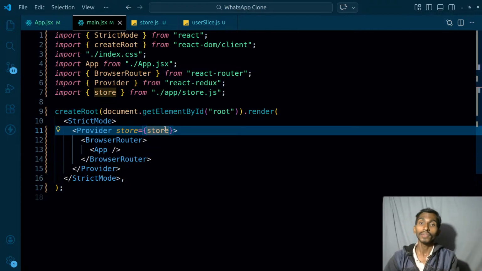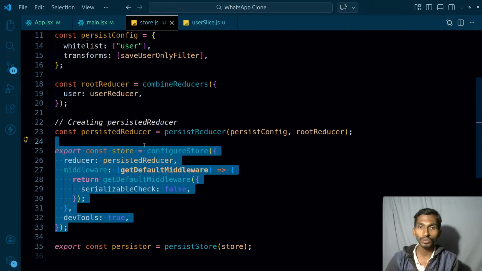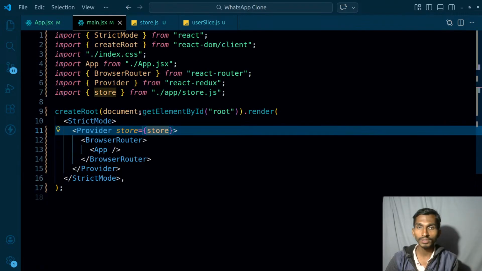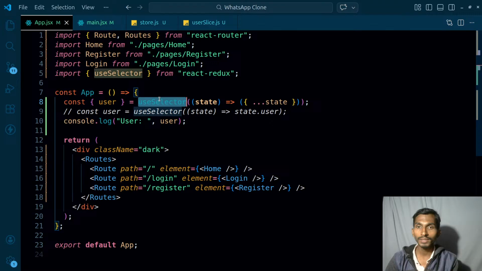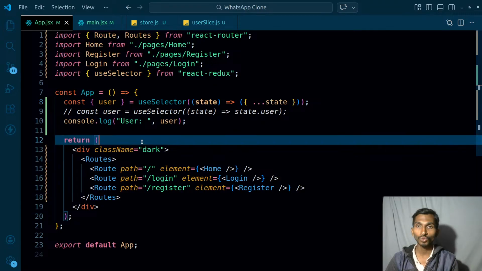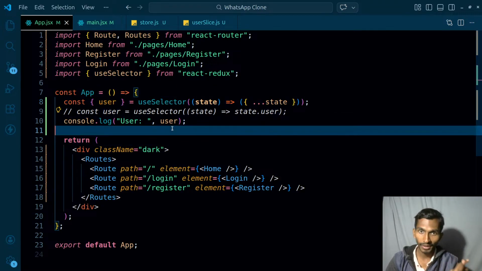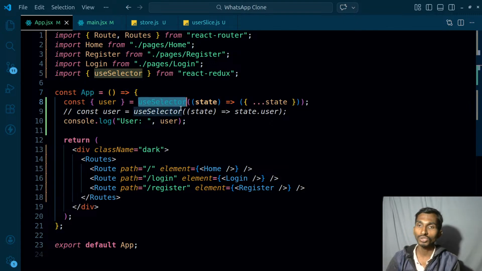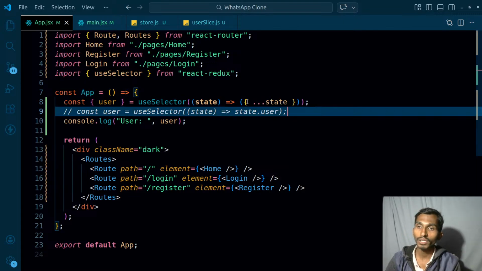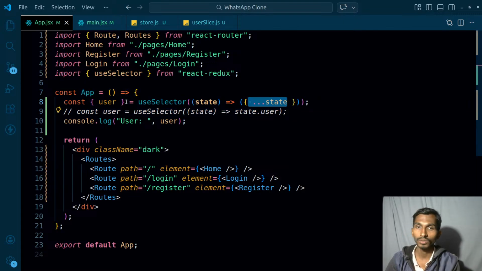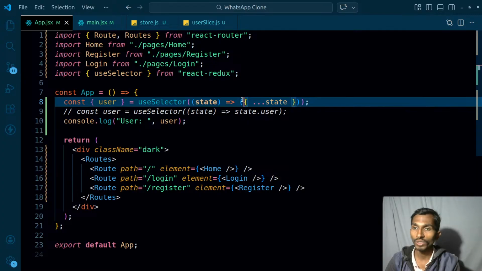The job is done. Now, in order to use them, you will simply be getting the selectors like this. So useSelector will give you the values of the initial data. The initial state that you have saved, it will simply give you that state, and using useSelector you can simply get the state. Again, if you are returning the whole thing, that means you are returning the whole state from here, and from the state you are simply getting the user.